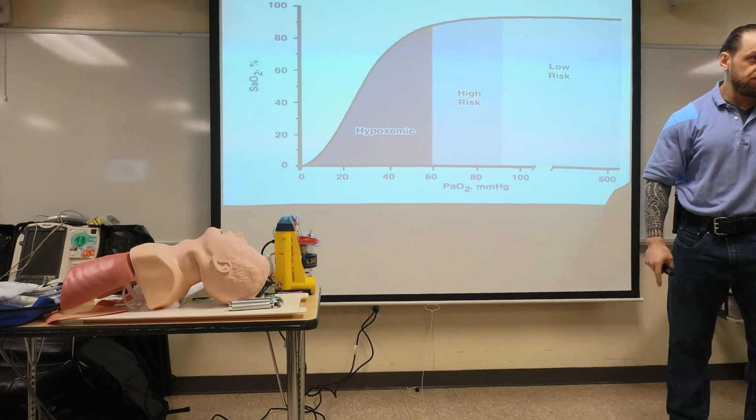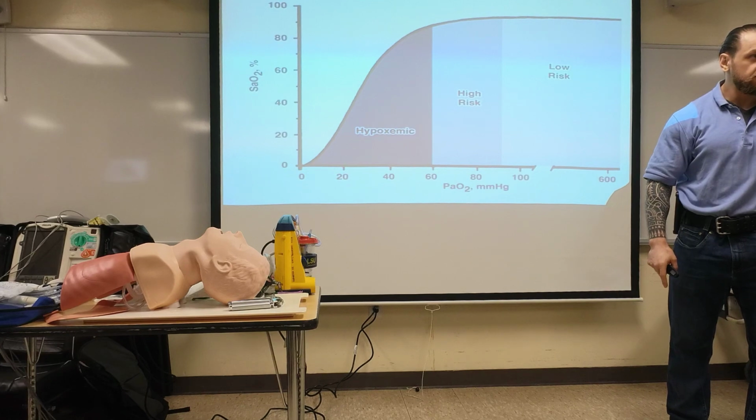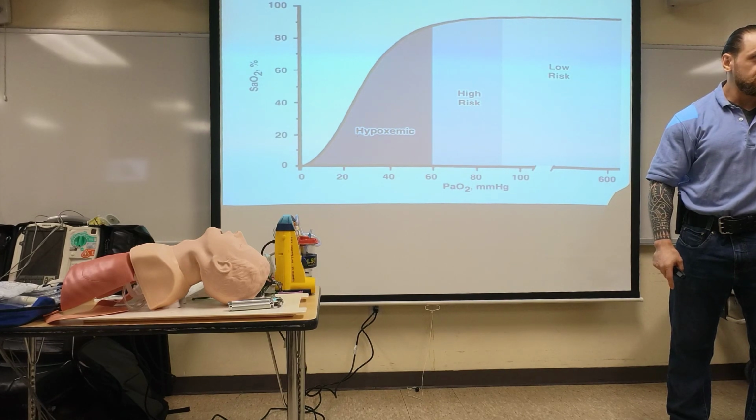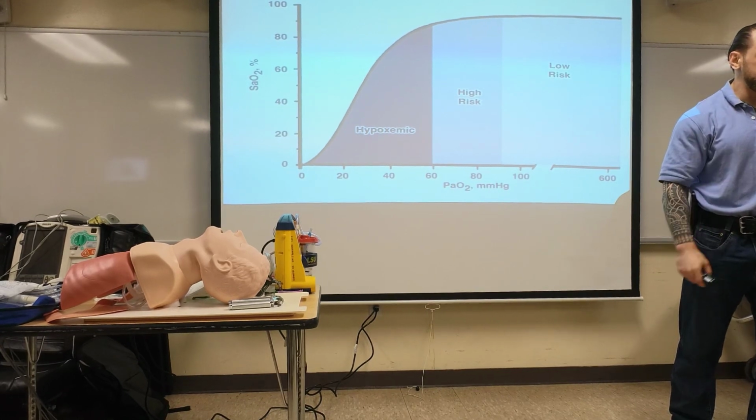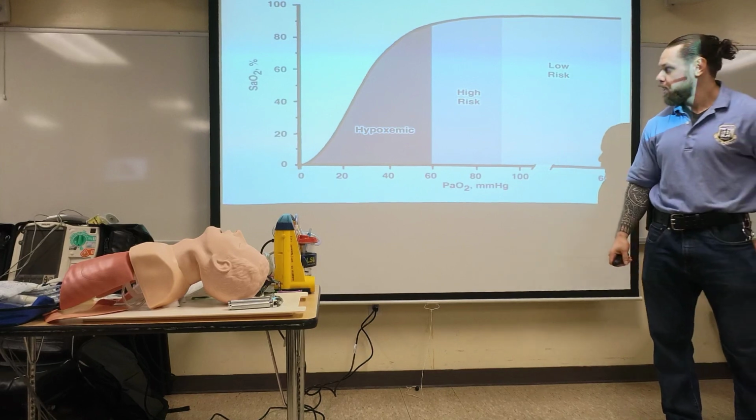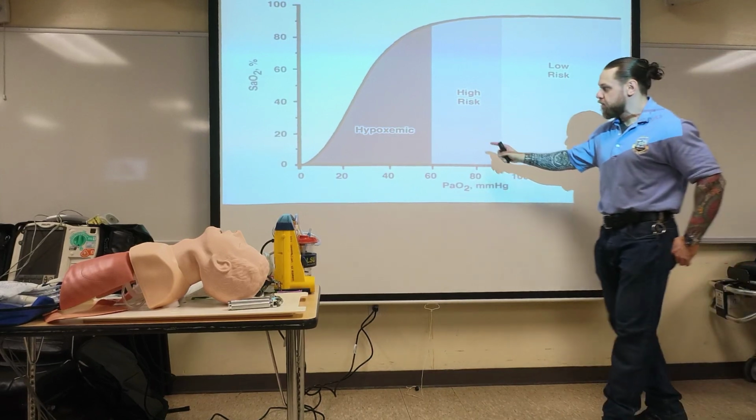So, in one of your videos, you talk about nitrogen washout. Is that what you mean by the nitrogen washout? Yeah, you're completely flushing it from the system. Correct. You're removing the nitrogen, the 78%, and you're replacing it with 100% oxygen. That's why we put them on oxygen, right?